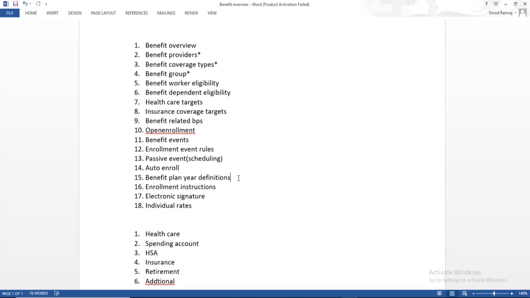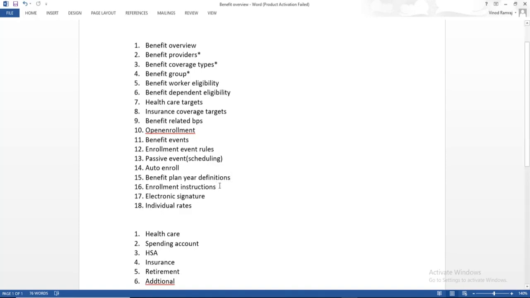Once the calendar triggers to 2020 Jan 1st, no employees will have benefit plans, because I have given a rule here saying the plans will be effective only till 2019 December 31st. From 1st 2020 onwards, no employee will have benefits. You have to extend the date. We'll talk once we start our session.